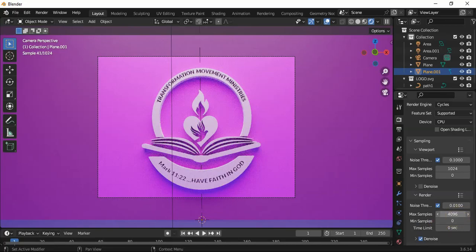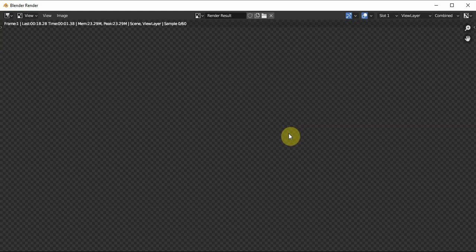let me just put it at 60. Yeah, 60 is good. Then you can render now. You can go for rendering. So F12, you can see that one is going to be faster than the other one, 4,000. So it will be calculating. You can see, watch these samples here. This sample rather.